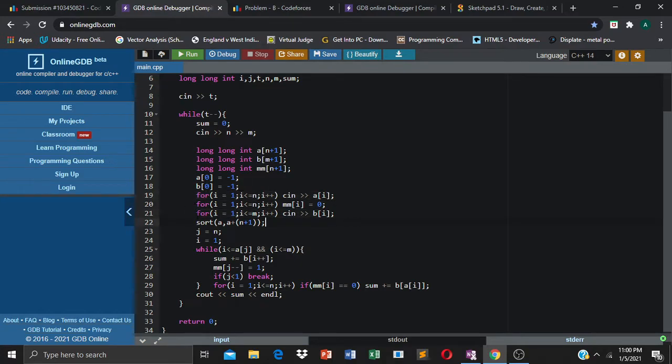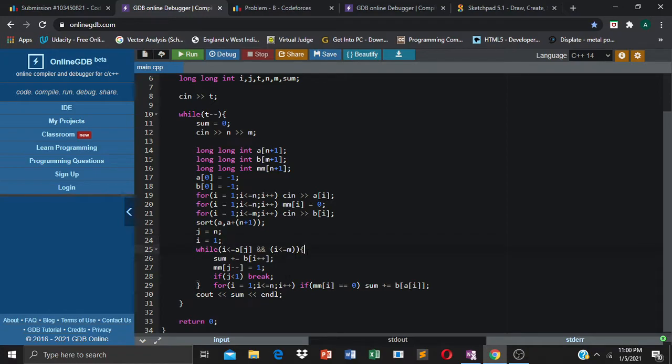Now I've already told you that the array b, which means the gifts array, is already sorted and the array a is not sorted. That's why we're going to be sorting this. This is one-based indexing, that's why n plus 1. And as I've told you, I will make a right pointer and a left pointer. The right pointer is pointing to n, which is the index of the last possible gift. That's exactly what is being maintained.